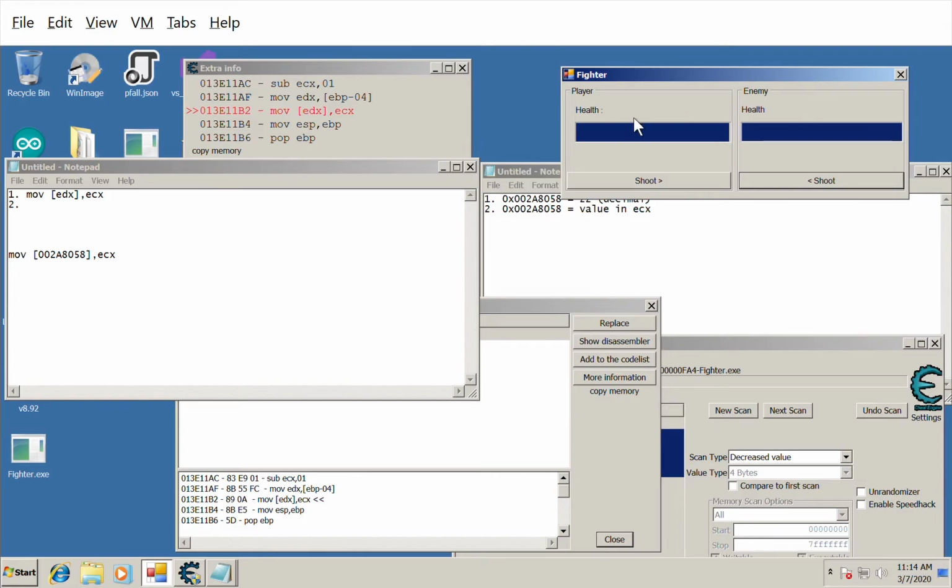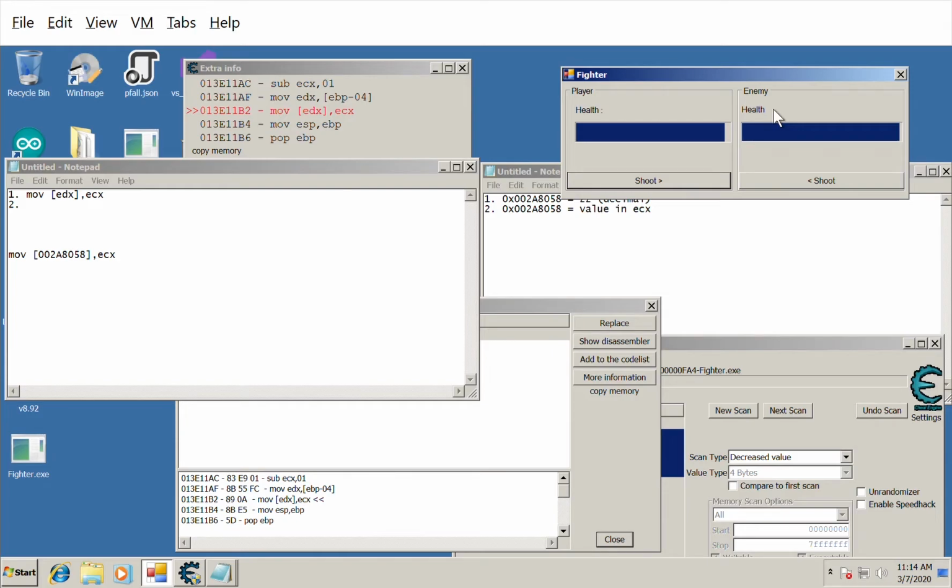The player and enemy have the same attributes: they both have health and functions to reduce the health. So the player and enemy are derived from the same class. There may be a class called, let's say, entity. The entity class is the blueprint for both player and enemy.